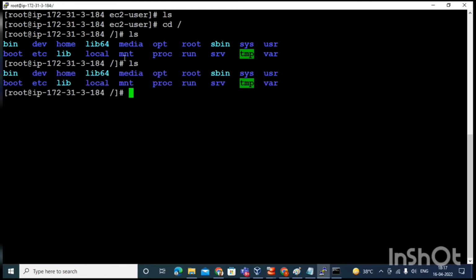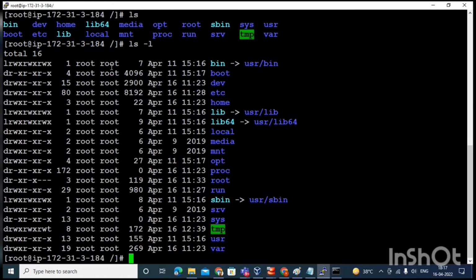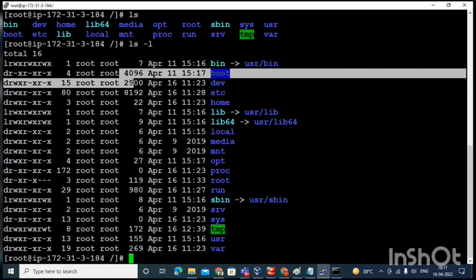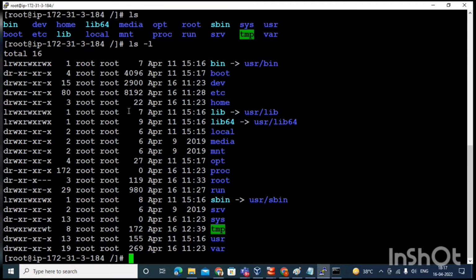But if you want to get more details, like what is this bin, dev, and also we have one argument here, ls -l. So here it will tell you more information. Like here it is talking about when it's been created, these are all the files, and it is showing here the size, but this size is in bytes, we can't read it. It's not human readable. So what we can do is we can use one more argument.